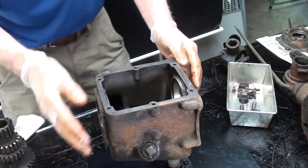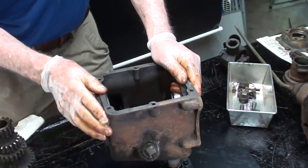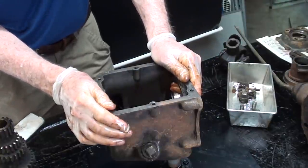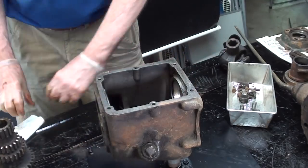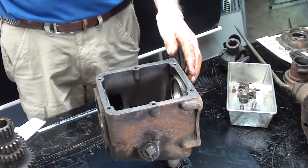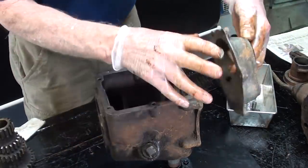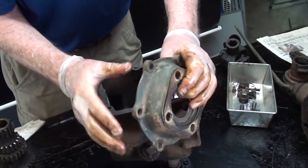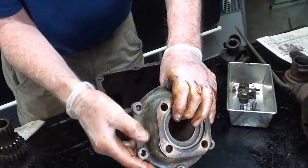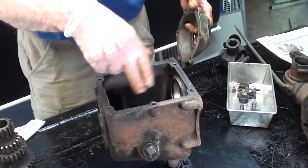Now, let me lay all the parts out in a row, take a look at them, and then we'll be about at the end of part one, and overnight or in the next few days, I will clean all these parts very thoroughly. And that's a big job in itself. I was going to paint this black, but I believe the original color was probably this real dark green. I don't know if that shows up on the video, but I think I'd like to paint it that color. It would be pretty awesome. And I won't paint the inside.